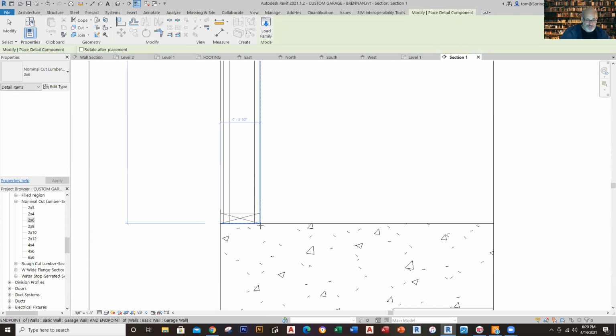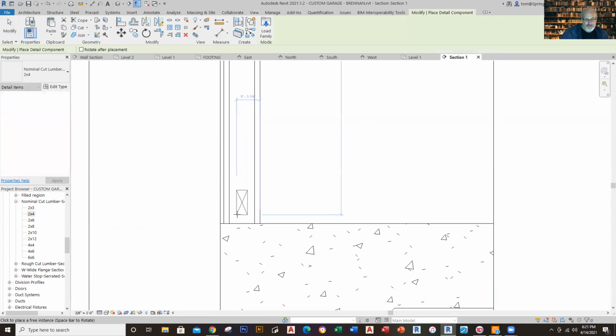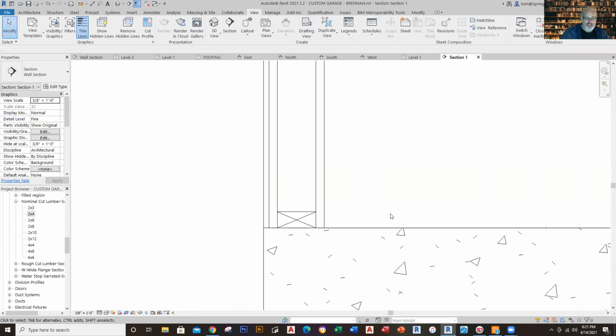Now, in this particular case, it's too big because it doesn't fit inside the wall cavity. So I don't want a 2x6. What I want is a 2x4. So I grab the 2x4 and pull that in, and same kind of a thing. I pull it in right here, hit my space bar, pull it down here and I can drop it. It drops right in place. That is now in place, so you've got that at the bottom. Pretty easy.